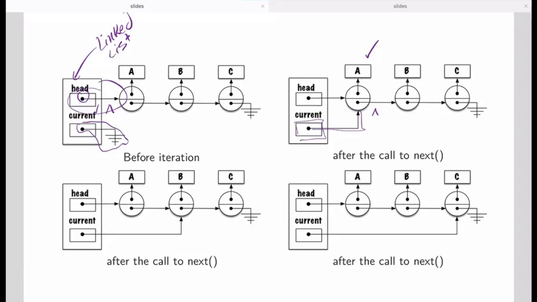We call the method next. Here, current is not null. I'm already in an iteration. Let's copy current.next in current. As a result of that, current is now pointing at the next element. We return current.value. This is B. The iterator is now positioned conceptually after the first element.